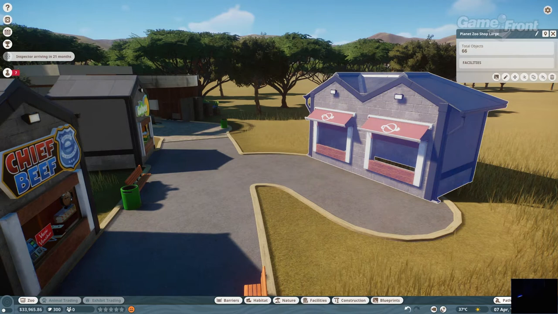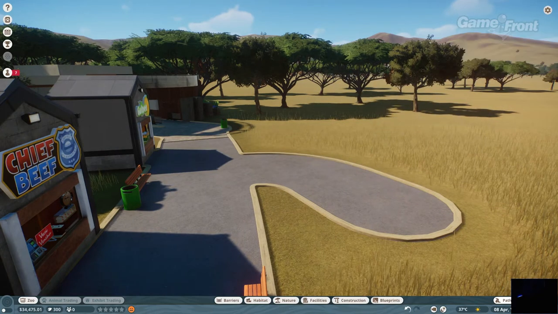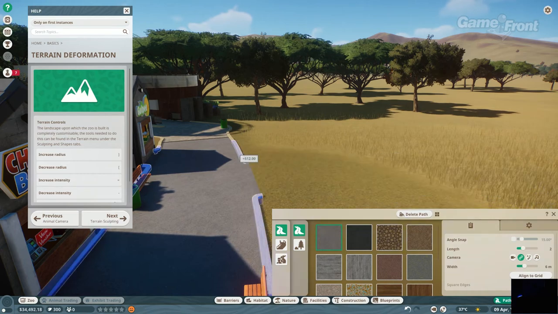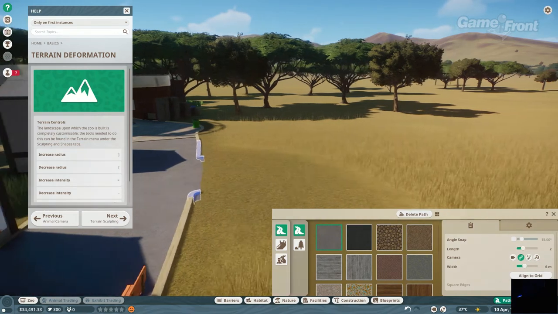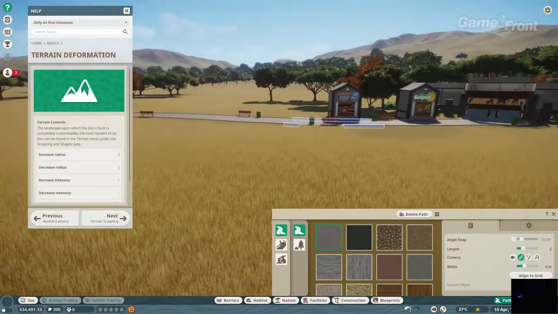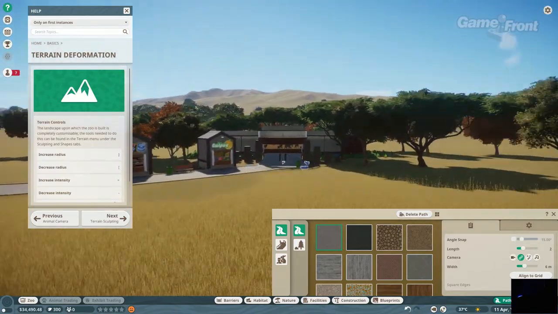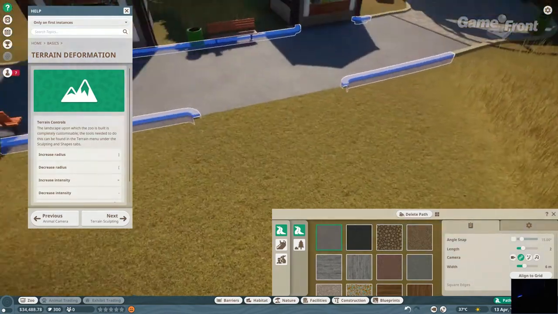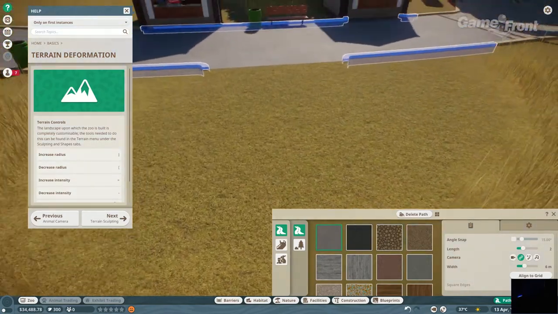No, you know what? I don't like that. Let's get rid of that. Let's get rid of this path. I think what we will do is have all the facilities on one side, potentially.